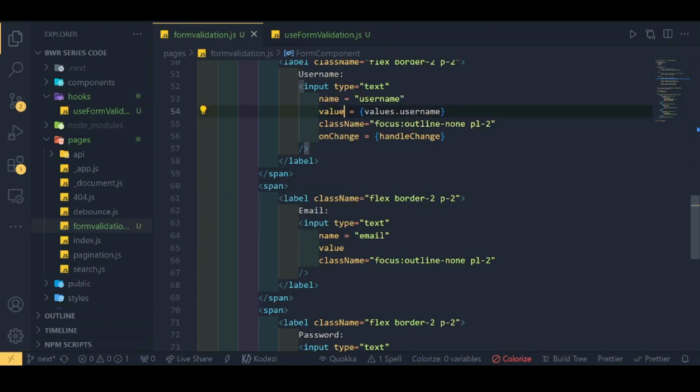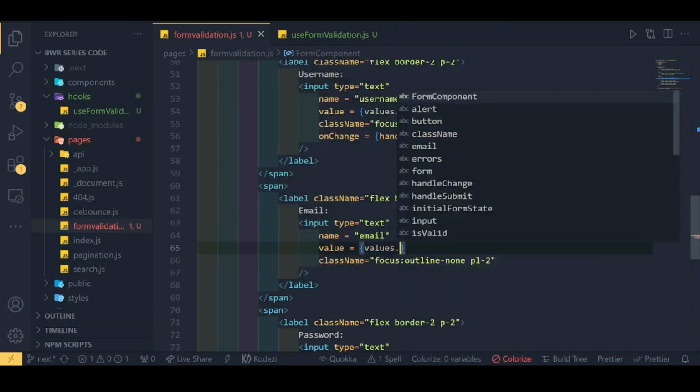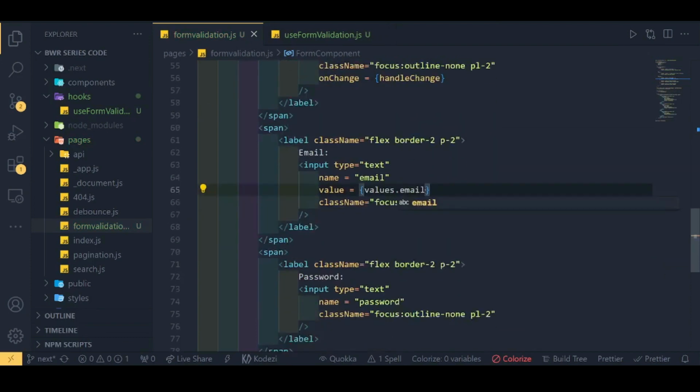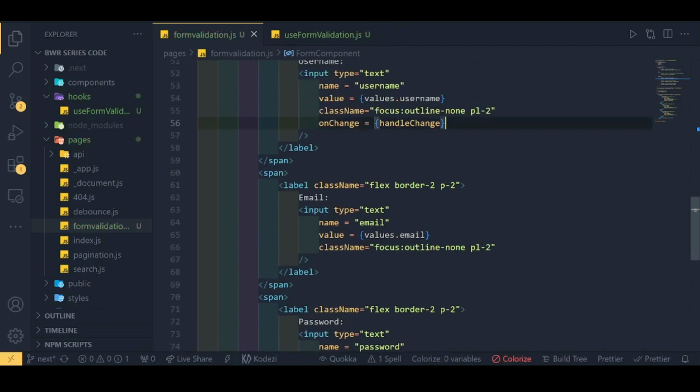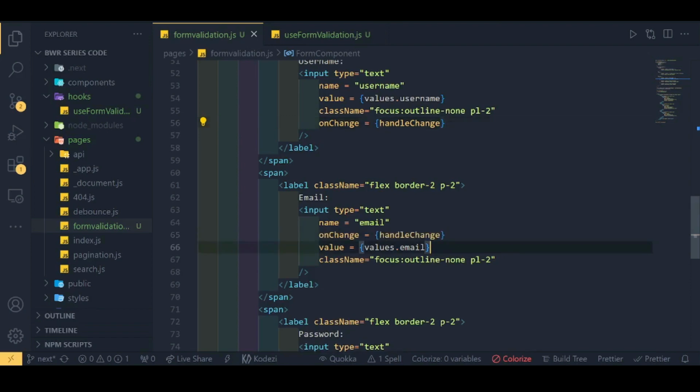Let me remind that this will be value, not values. The attribute name will be value, not values, but this will be values dot email. And similarly for the password, this will be values dot password.